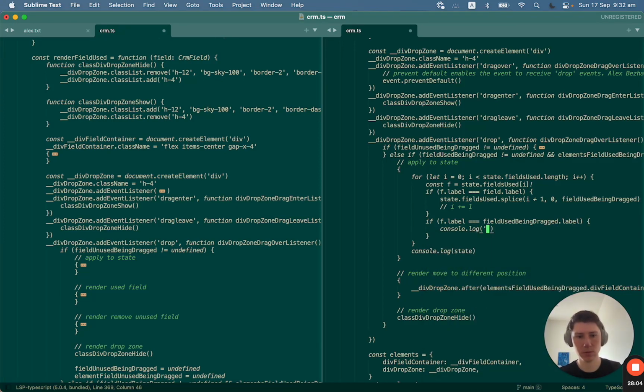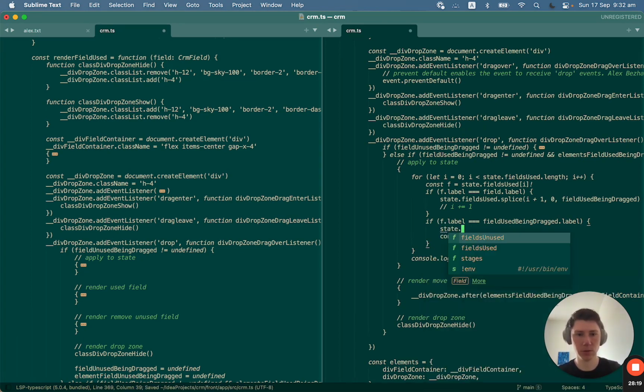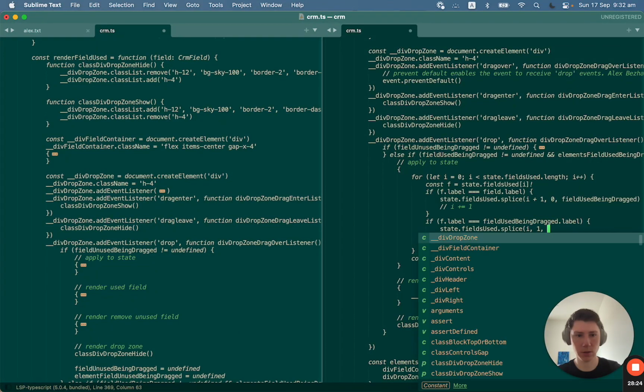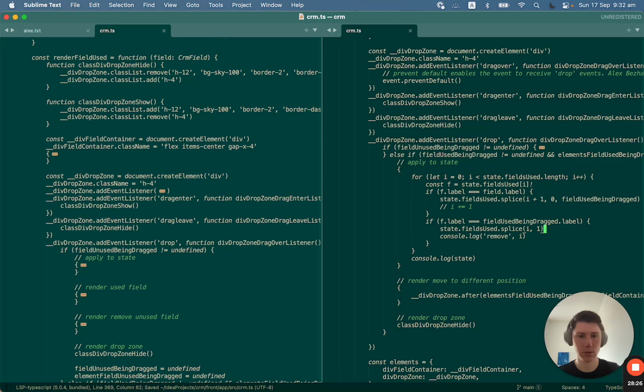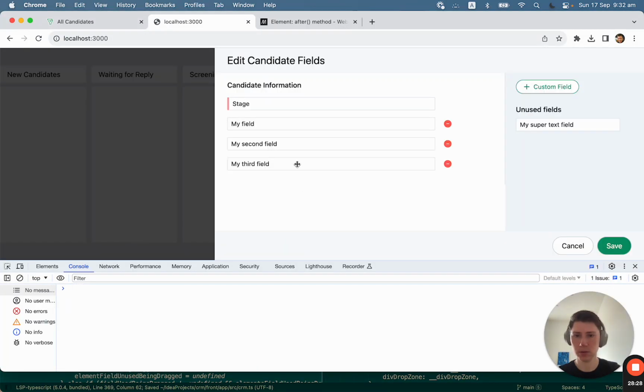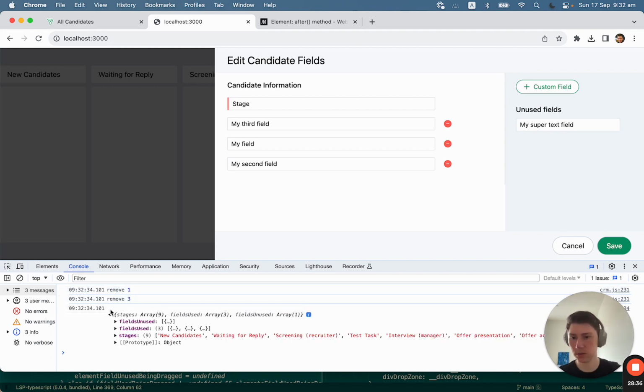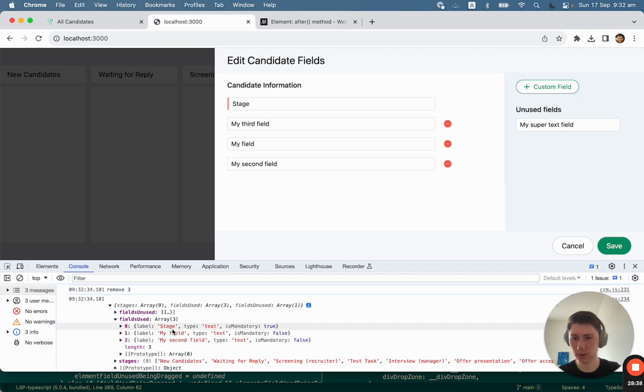So remove from I, right? Which is gonna be fields used, splice I, 1. So remove 1 and remove 3. So I removed twice because, and now we don't even have the third field here.